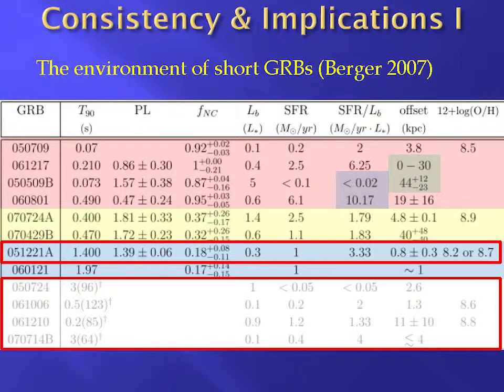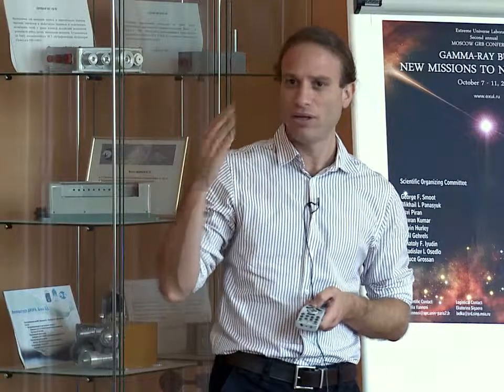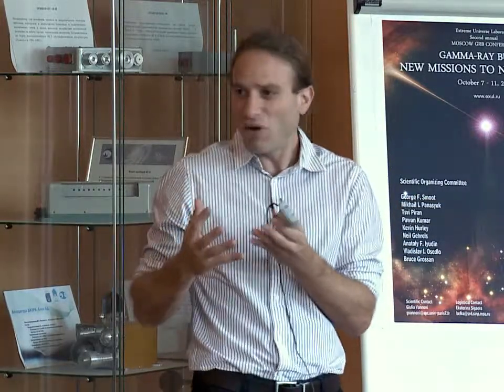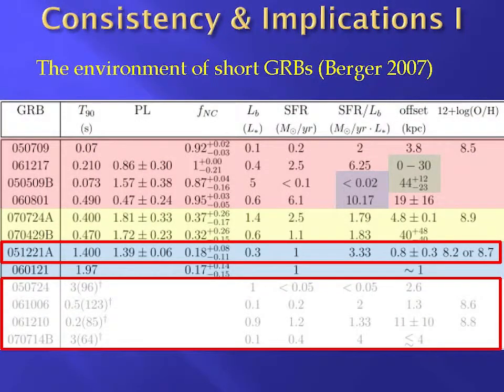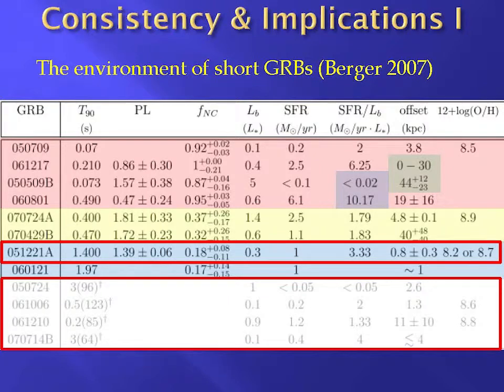But an interesting thing happened, and I want to draw your attention to this gamma ray burst, 051221A. To date, this is the only event that shows a clear and undisputable jet break. All other events that are claimed to show a jet break in short gamma ray bursts, the fact that they have a non-wavelength dependent break in the same regime is something you can still argue about. But this is the only one where you have a clear and undisputable jet break, and we find it to be more likely a short duration collapsar than a non-collapsar. You can see that it is occurring in a moderately high star formation rate galaxy with relatively low offsets, and the metallicity within the galaxy can be either high or low depending on what method you're using, so the metallicity is inconclusive.